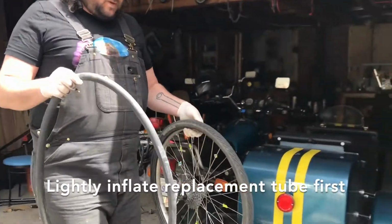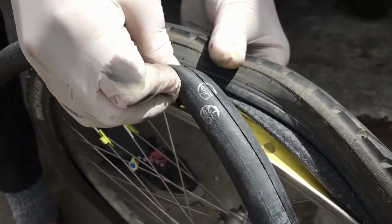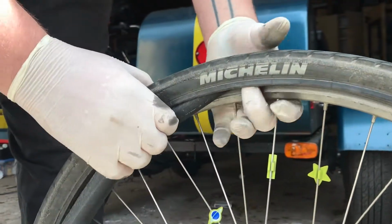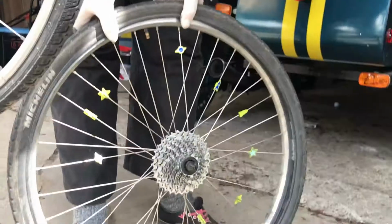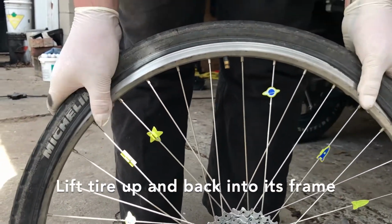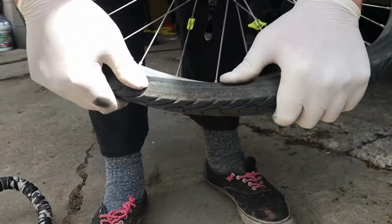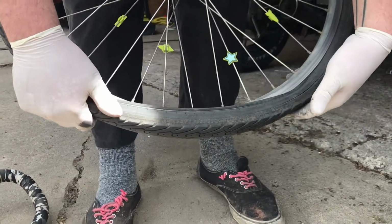And we are going to put this tube into this tire. Pull the tire over so you can put the valve into the valve hole, and then pull the tire up over the tube. Then we're going to work our way around, stuffing the tube into the tire. We're going to take the bead of the tire and pull it back up over the wheel so we can get the tire back onto the wheel. This is going to go very, very easily until you get to about here, and then it's going to get much, much more difficult.